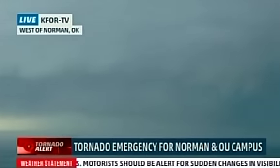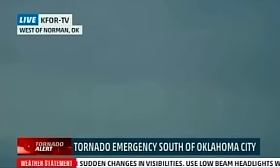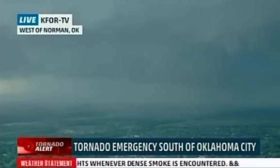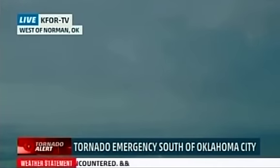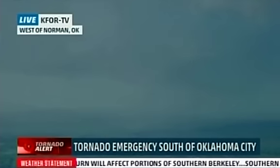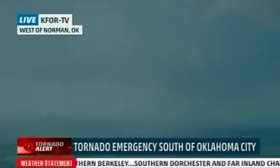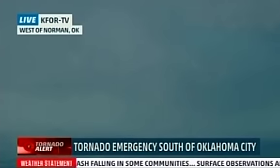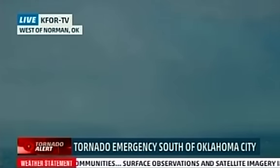If you have students at OU in Norman, Oklahoma — home of the University of Oklahoma — those students have been ordered to seek shelter, get to that safe spot. If you know someone there who might not be in the dorm or getting the alerts, give them a call. That's a very dangerous situation for them, although anyone at that campus is well-versed in staying up-to-date with the weather. You can get our coverage on your cell phone — check out weather.com for our app. This is exactly the kind of situation where it really comes in handy.